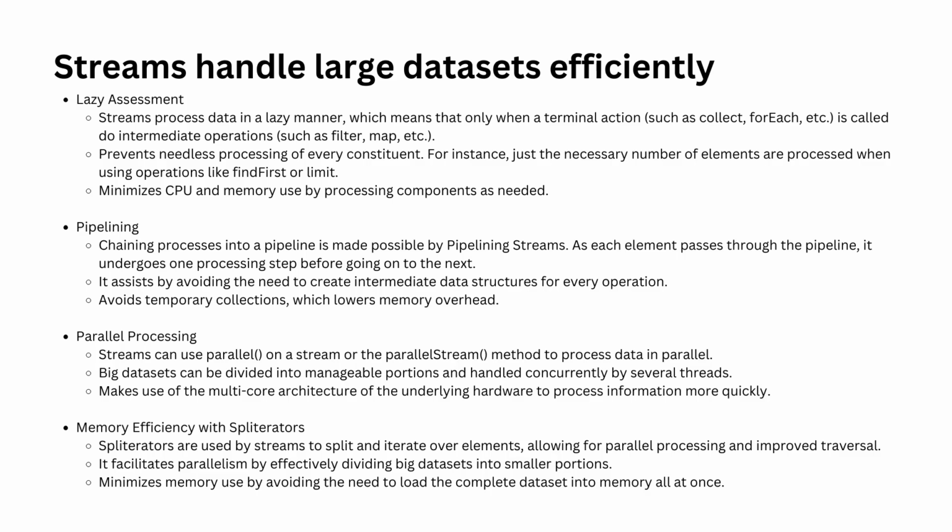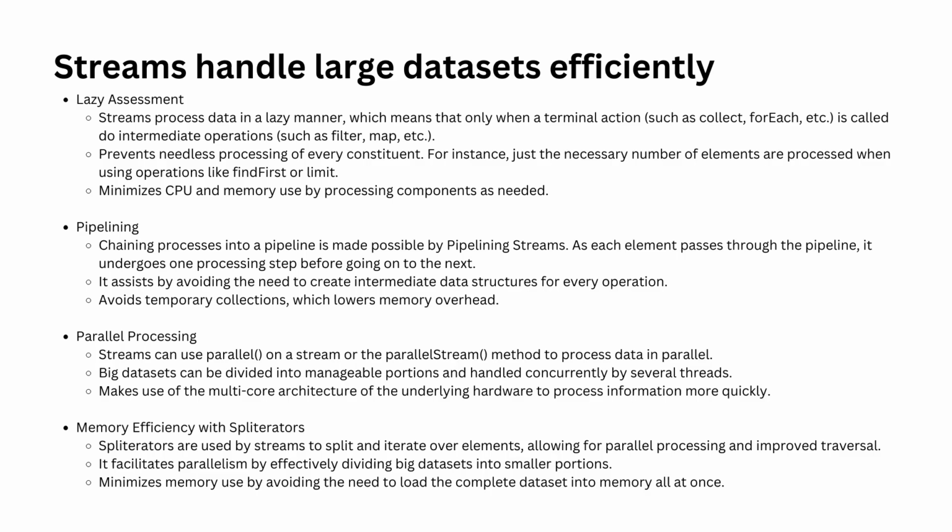Now we have the streams pipeline. Streams allow operations to be chained into a pipeline. Each element flows through the pipeline, being processed by one operation at a time before moving to the next. So it prevents creating an intermediate data structure for each operation. Also it reduces memory overhead by avoiding temporary collections.